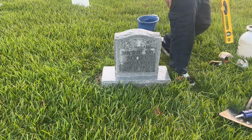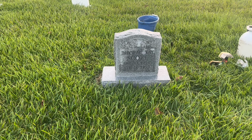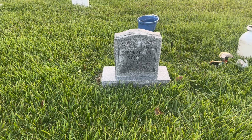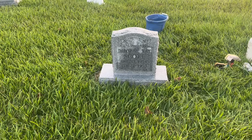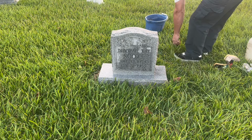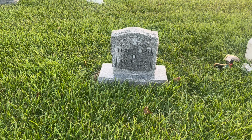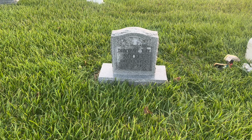Pretty close from eyeballing it. It's definitely far from perfect. Still leaning forward a little bit too much, but I think I can fix that in a week or so when I come back and this is locked into place. And I'll try to remember to bring pea gravel with me next time. But yeah, far from perfect, better than it was.